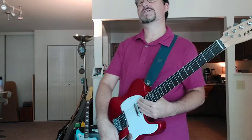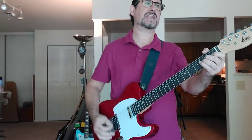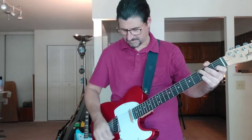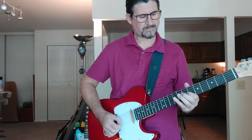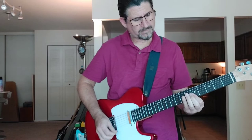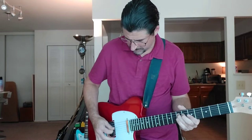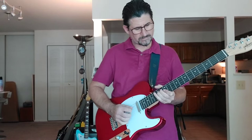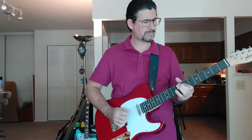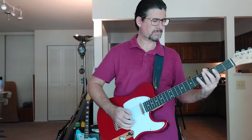Volume control on the guitar to adjust sort of the aggressiveness of the gain. And the neck.